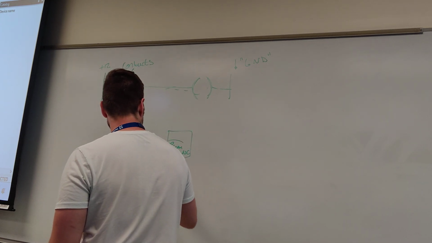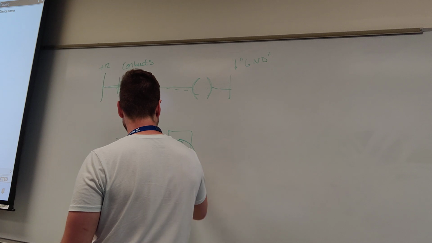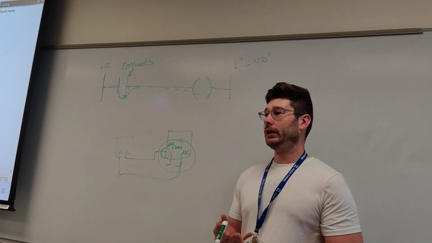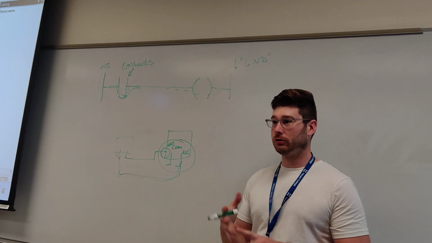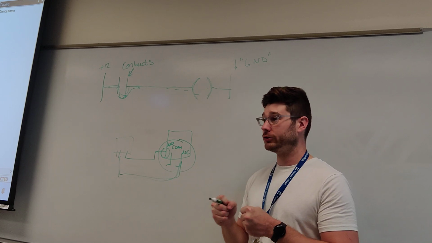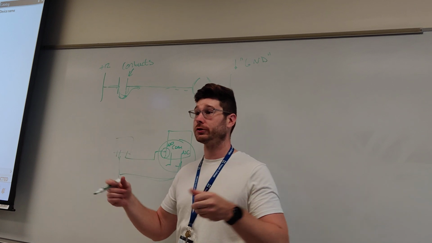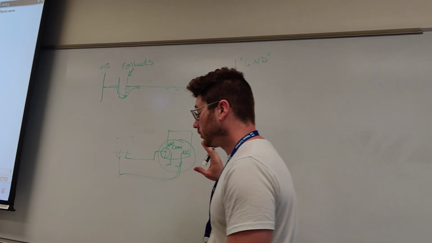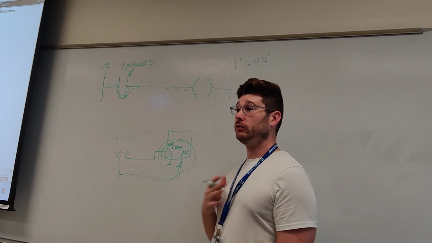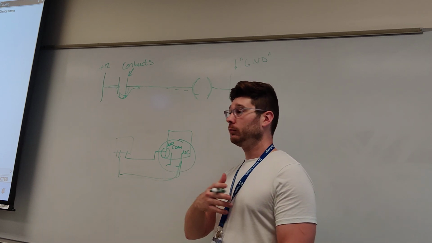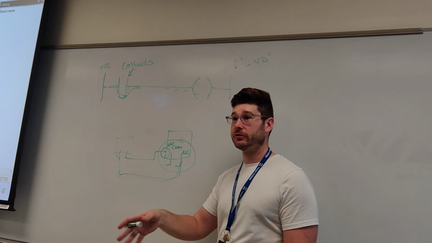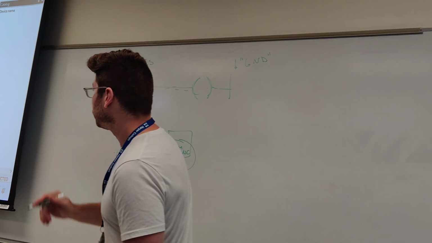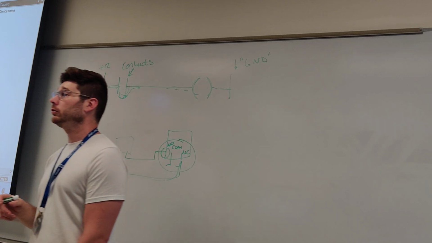So by using these normally open and normally closed contacts and wiring them in clever ways, you can make AND gates, OR gates, and then from those simple logical constructs make computers, right? You can build up logic from there. All this says is that the early computers that solved the tasks we're solving today with PLCs used these relay computers. People way smarter than us would have to sit down for months and churn out this wiring to make these computers. Nowadays, we can wire them arbitrarily using ladder diagrams.